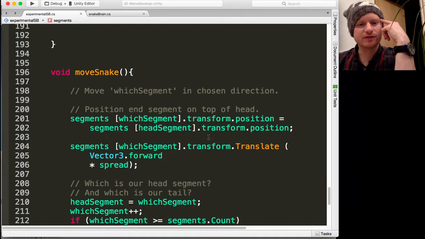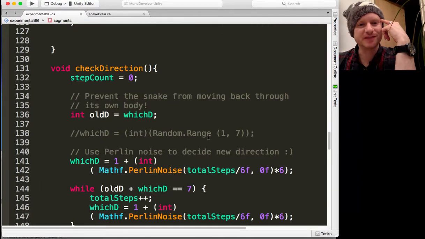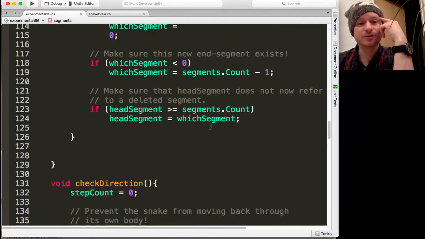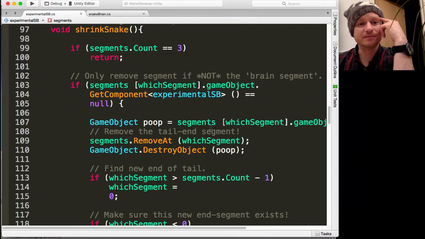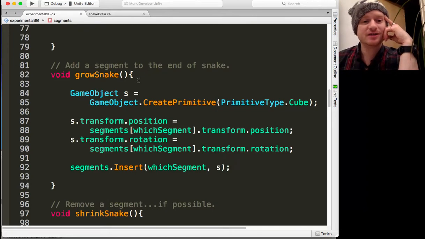Right, let's just have a look at grow segment, shrink segment, in case you're wondering how to do this. This caused me quite a few problems, so I'll just show you. Okay, grow snake's a lot easier. All we're doing is adding a segment to the end of the snake.